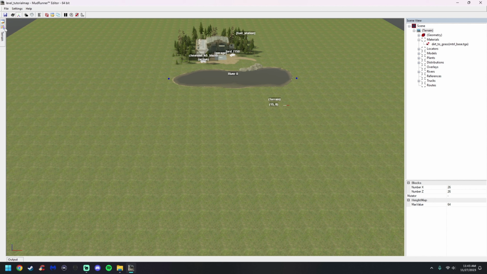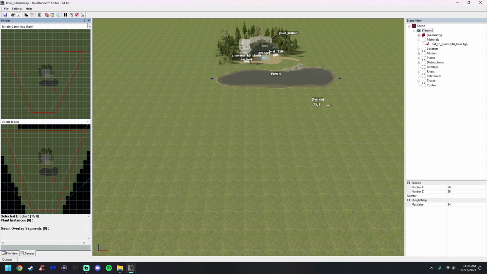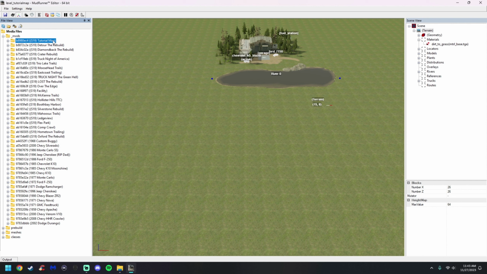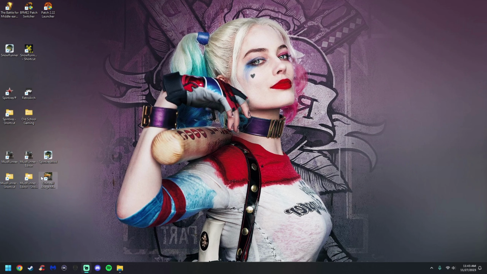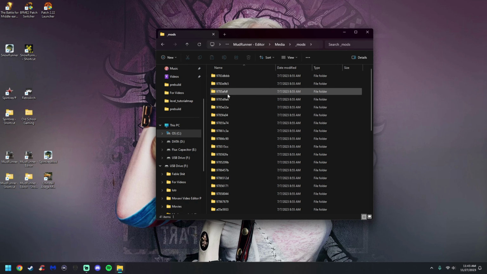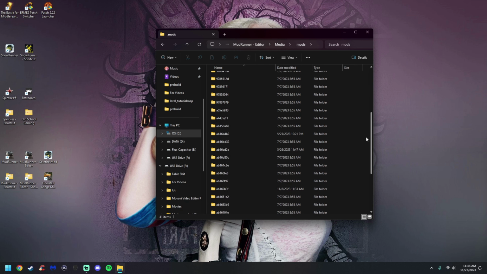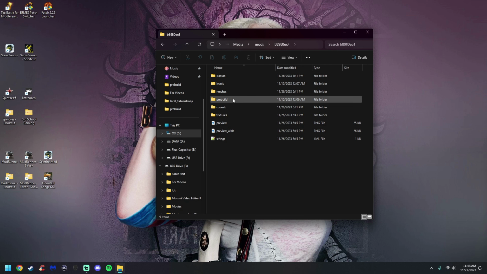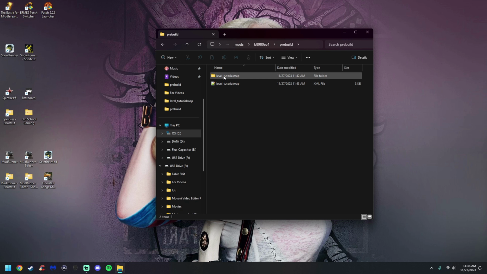So to do that, you come up here, hover over this, repin it, click this X. Now you need to find your tutorial map, like my tutorial map, the code number right here. So you only really need the last 3 digits, which mine is EC4. So I can go ahead and close the map, open up my Mudrunner directory, go to Media, Mods, and now I want to find my coded folder, which is right here, EC4. And you want to go in the pre-build folder, and you want to click on this folder, not the XML.